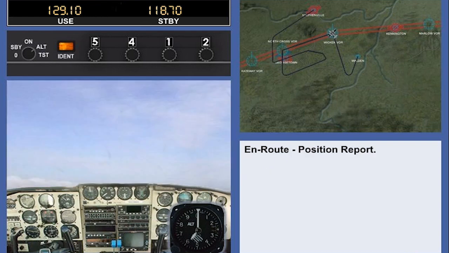You will see from the map that the aircraft enters controlled airspace just before reaching the Wicken VOR. Over most of Europe, and particularly in the UK, airways traffic is tracked on radar, so position reports are used infrequently. However, for training purposes in this lesson, the controller asks the aircraft to report at Wicken. As a reminder, a position report in controlled airspace requires this information.